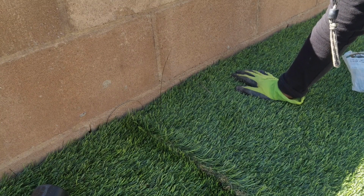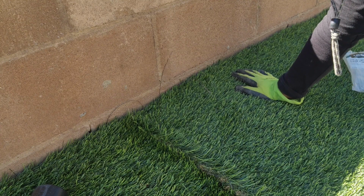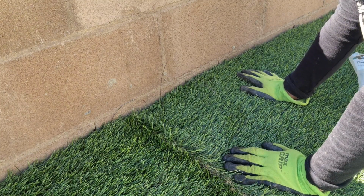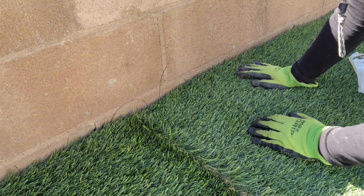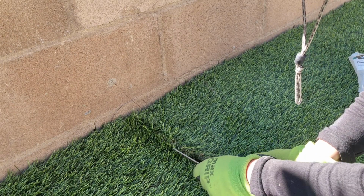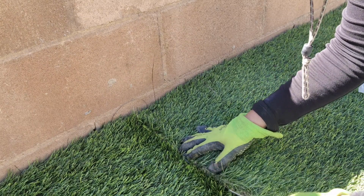So I did lay down my turf already. What you're gonna do when you cut your turf, you notice the other turf goes in one direction, so when you connect the cut pieces of the turf, it goes in one direction as well. When you try to connect them, what you need to do is move all the grass and then try to overlap with the other one.